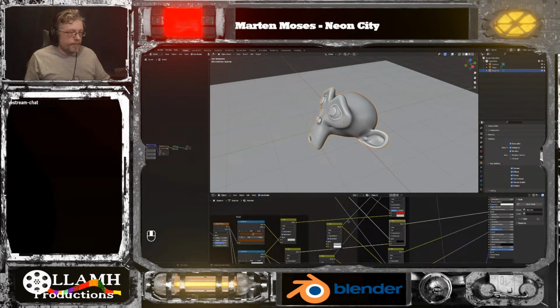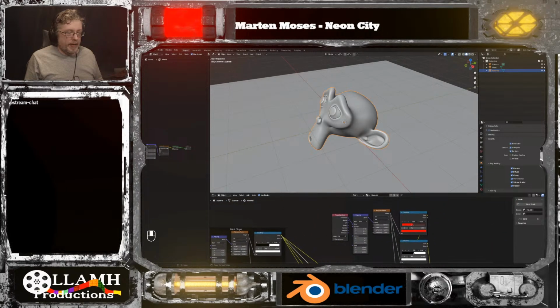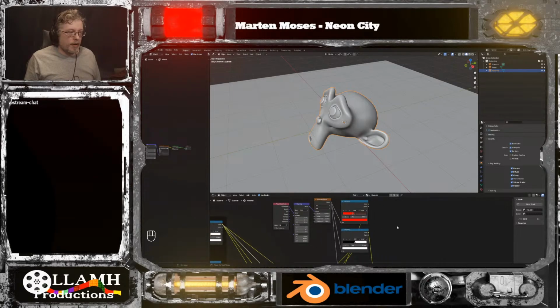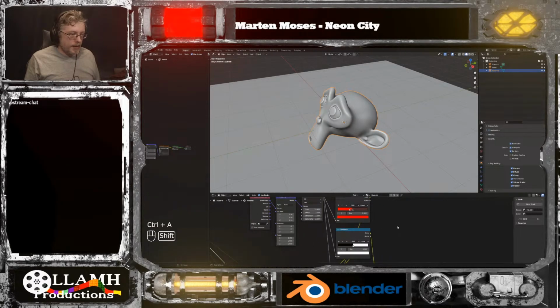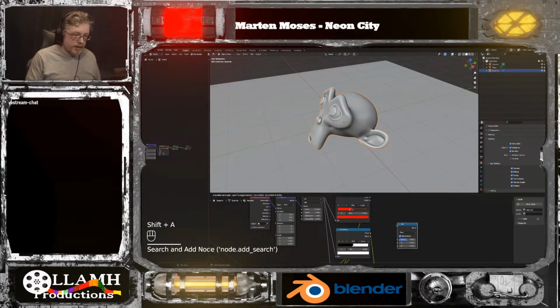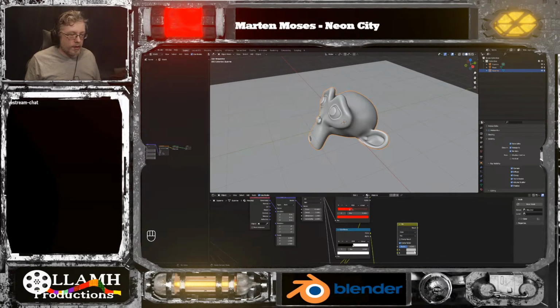For example, let's come up here. We're actually going to add in a mix. We're going to make it a color. Color 2 is actually that. Color 1 is that. So you put there.